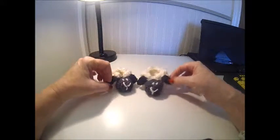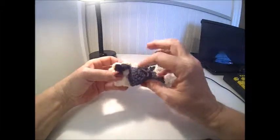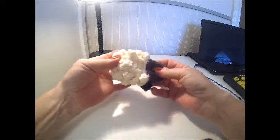Today we're going to be making these little lamb slippers with their bobble bodies and garter stitch faces and garter stitch soles. So let's get started.